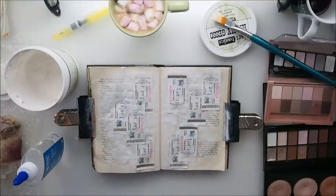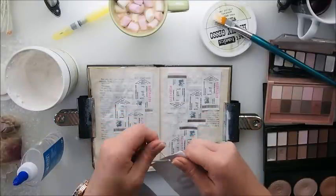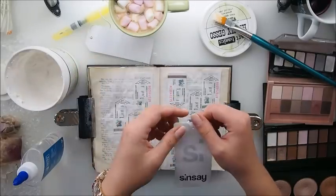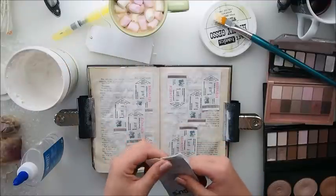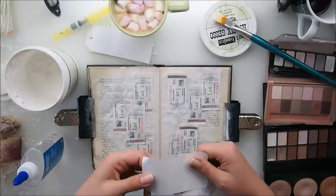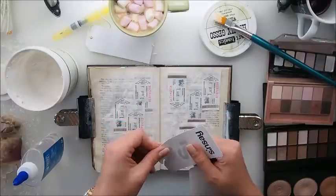But also what you could use, my friends, clothes tags. I have done a clothes tag page some time ago. Do you remember? I think it was Break the Blank Page. Was it Break the Blank Page? One of the Break the Blank Page was based on clothes tags, and it looked great.